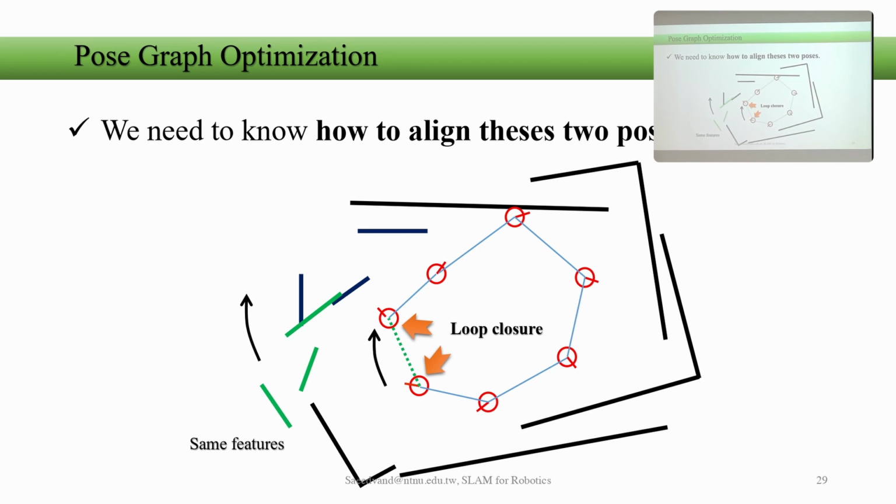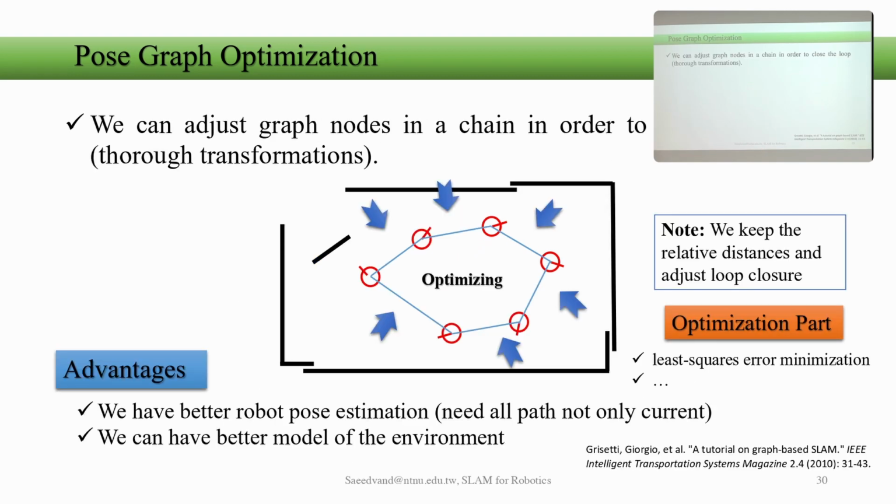So how is that happening? You can see that, okay, we detected the loop closing, we shifted that one. After shifting that one, we can adjust it by any optimization technique that we know, then we can form the pose graph optimization. This technique is very useful, one of the elements of ORB-SLAM, one of the most advanced techniques of SLAM. Of course, we have had improvements over time, but this is one of the elements that we have there.